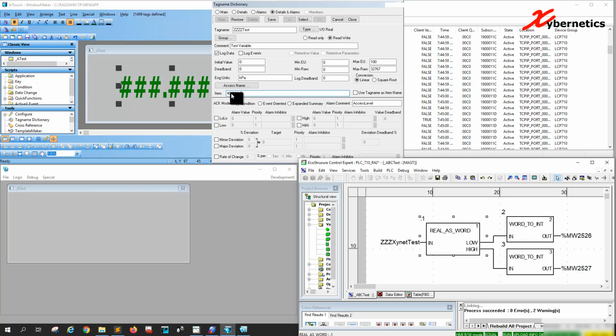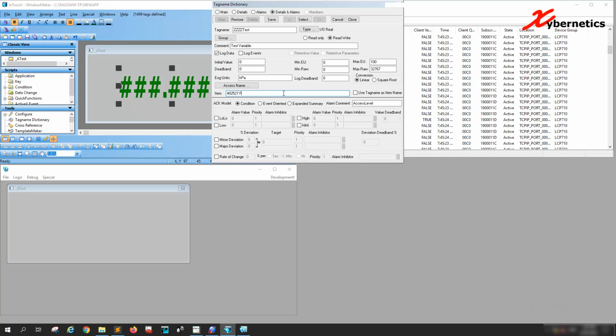You have to map 2527, and this will be reading 2527 and 2528. Another thing that you have to know is that when you map the 40,000 floating point, you got to put an F at the back. And one more thing you have to know is that it starts at 40. You got to put 0 here. Although Modbus says it's 40,000 register, but somehow when you map it, you got to put a 0 here. Okay, so I'll show you the effect of min max EU first here.